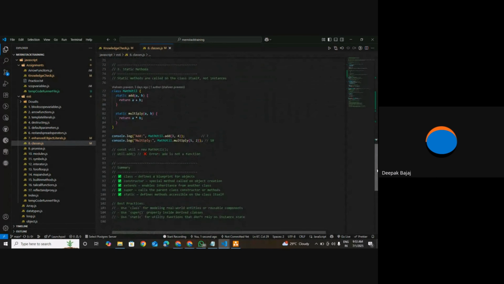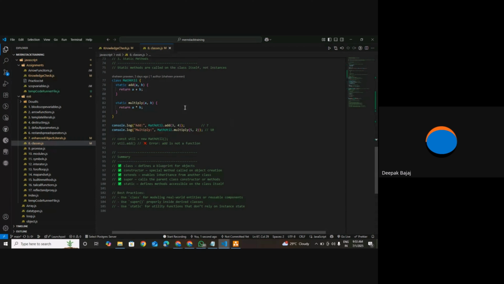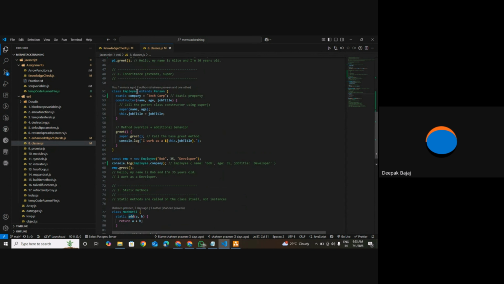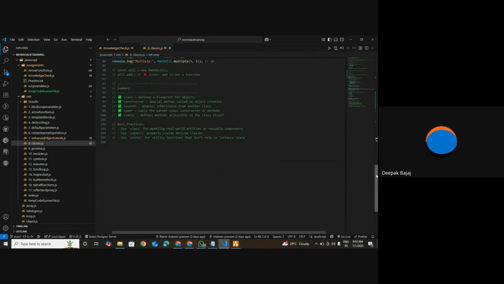Okay, then these are the things. This is a multiple unit math util, and it has methods which you can use for addition, multiplication, and division, or whatever you introduce. So those are static methods. With the help of the class name you can access them. Whatever I did here for the property, I used the class name, I did not use the object or instance. Make sense?